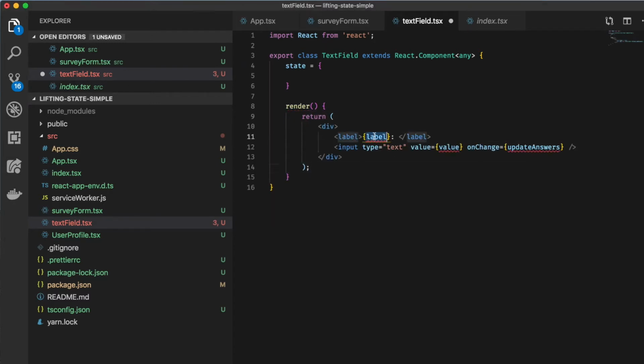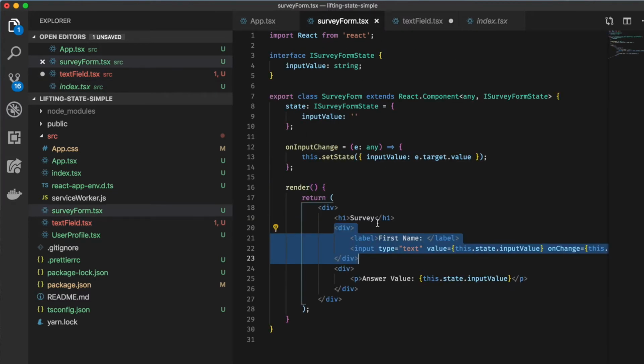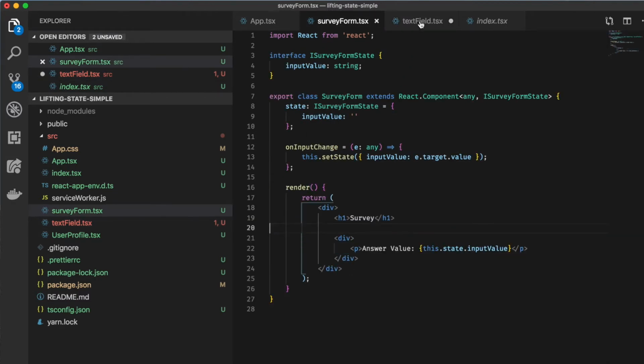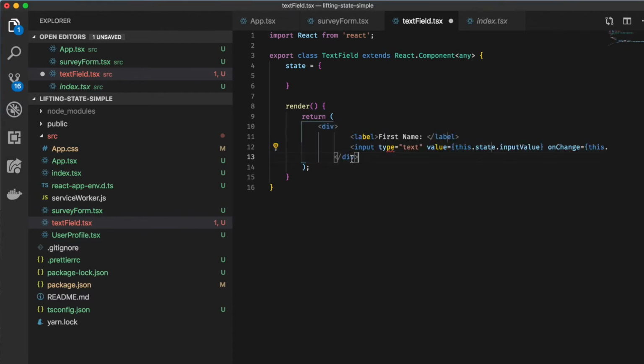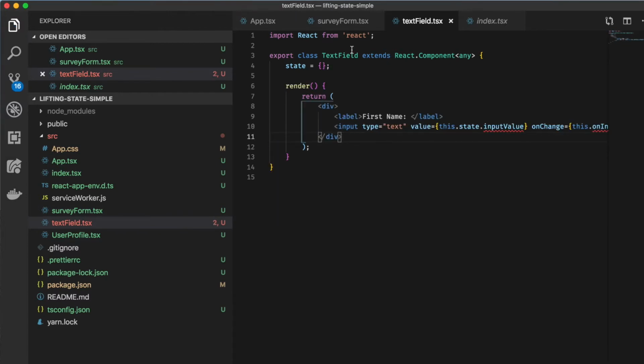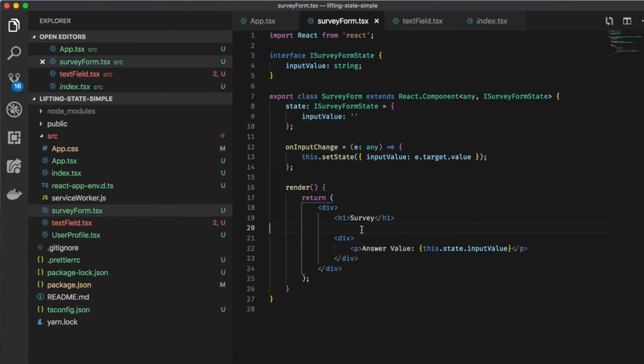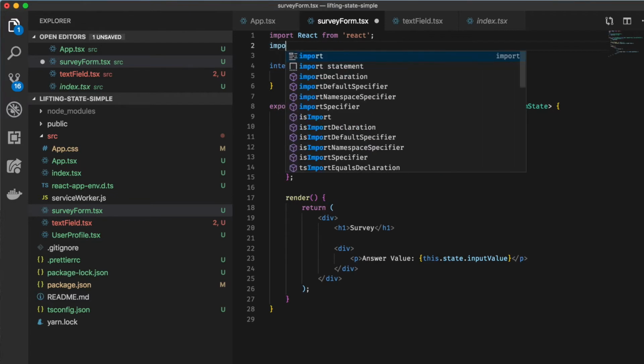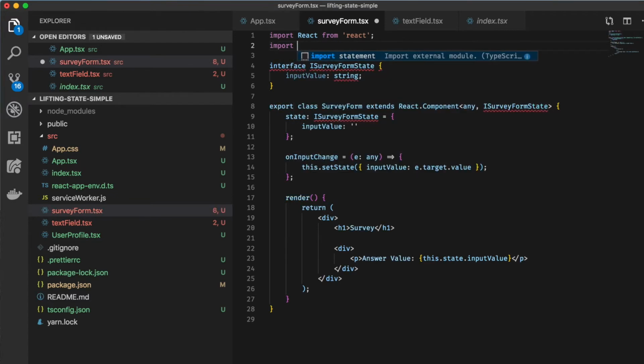And we will pass through a label and an input, just like we pulled from our survey form. Actually, we'll just pull it right from here. And then we're going to go back over here and we're going to import our text field that we just created.